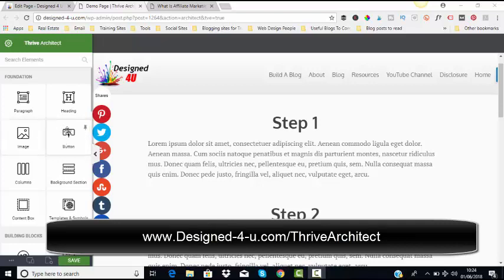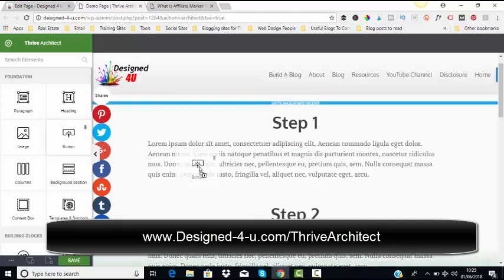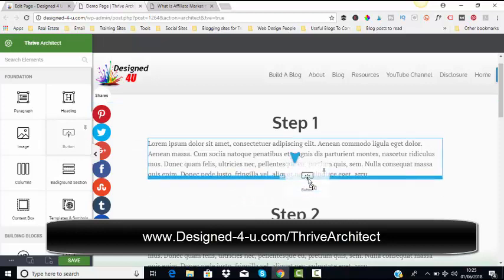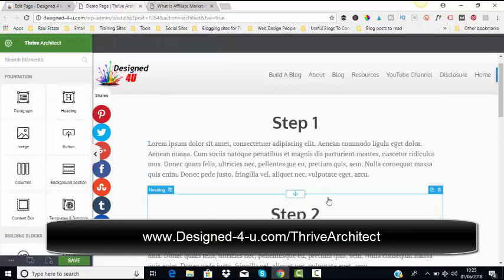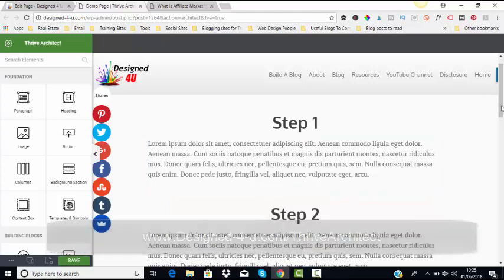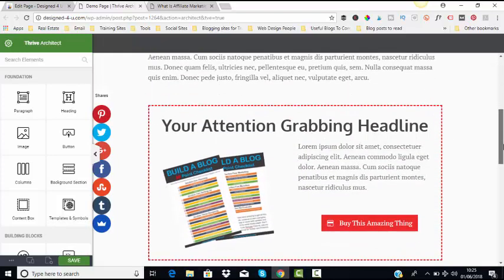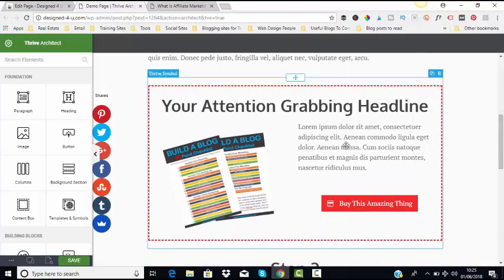Okay, so you can just drag and drop elements over to your page here. If we wanted a button, we could then drop that button below the paragraph and you've got a button straight away. Okay, so let's just delete that. So it just shows you what I've done. I've just pulled in some text here, and what I've also done is built a mock-up of a sort of opt-in page where it's a double opt-in where people click on the button and it opens up a page where they can put in their email, etc., and get your gift or whatever you're giving away.